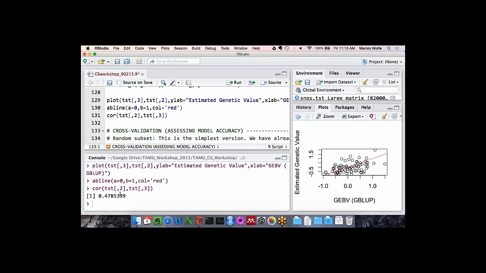I think honestly the most important thing when you're comparing different models and different traits is that you're consistent with how you're calculating your accuracy. So 0.478 is a higher number and it makes me feel better, but it's not actually telling me anything different than correlating to the raw values. So I think that's an important thing to note. I would say that this approach, correlating to the corrected genotypic values, is probably more common, but there are some even more complex ones that I don't want to touch on here. Any questions? Does that all make sense, pretty much?